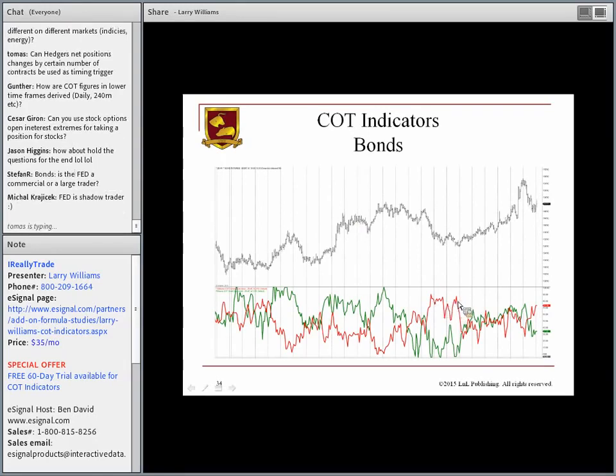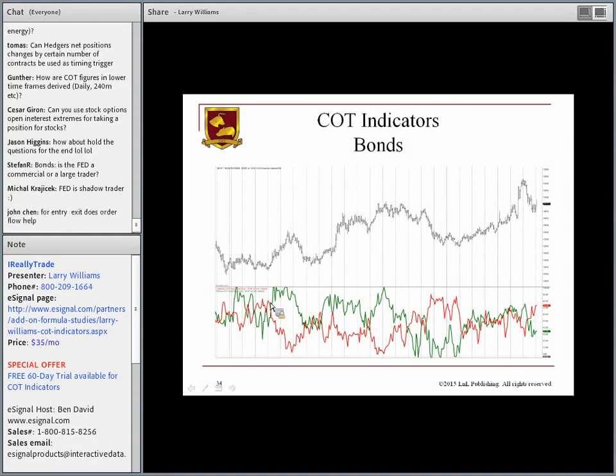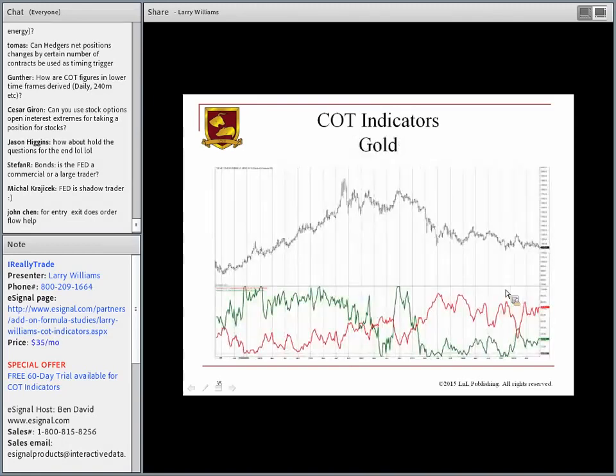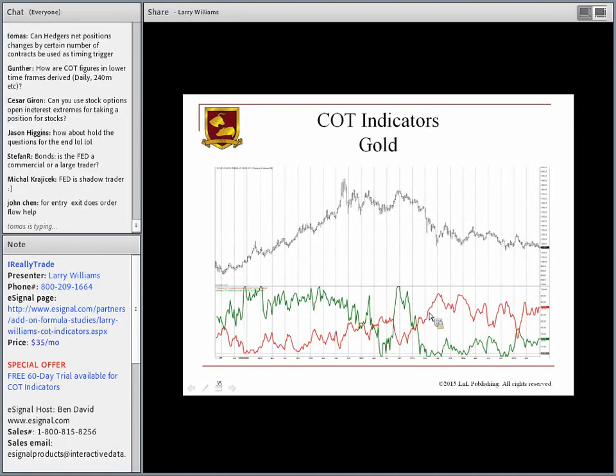And the general rule is when this indicator, the red line, the commercial position, is above 70%, we want to look for buy signals. So if you want a real simple indicator, we're just going to take the net position of the commercials and make that into a percent R, and we're going to use that with a 3-year look back. There are other look backs. We're going to discuss that at another time, and those look backs are critical.